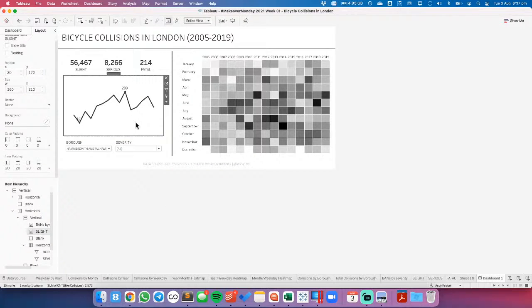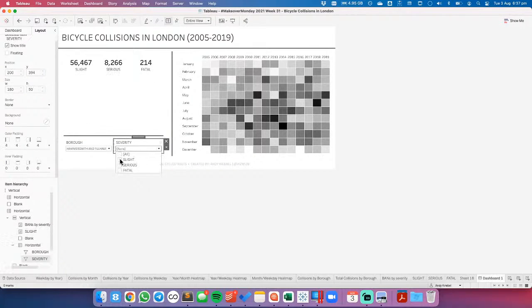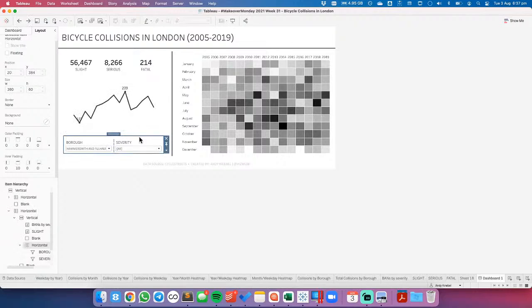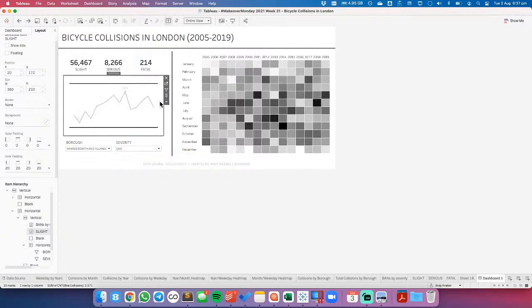So now, oops, didn't want to do that. So I'm going to fix the height of that and fix the height of that.